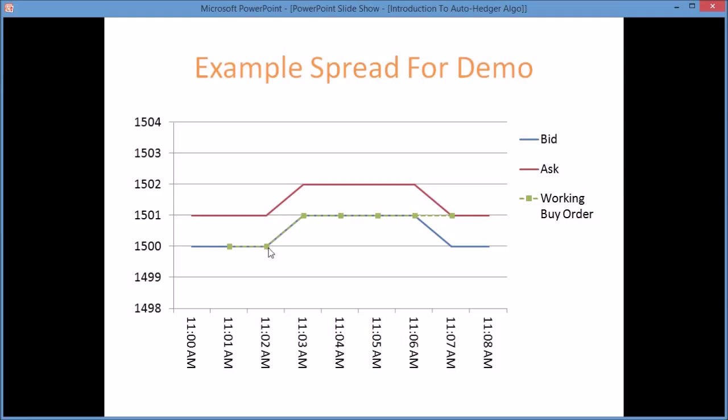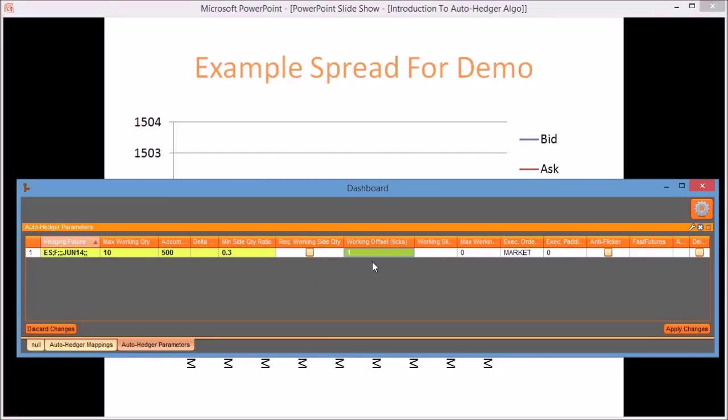Now, let's say that the market moves unfavorably in this case. So the ask goes up. Now, normally your working order is going to follow the unfavorable move, maintaining the 1 tick offset. And that factor that controls that behavior is right here, which is the working slippage in ticks.